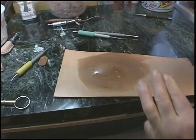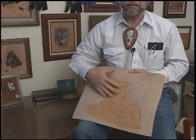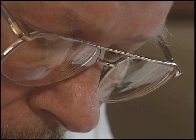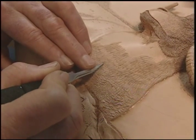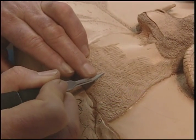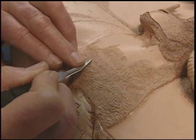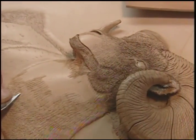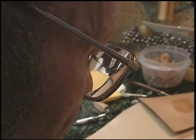He dampens the leather and then uses a marble or a special tool to give the animal its shape. Jan fills in the back so the picture will retain its form. Then there's the hair. Jan cuts and lifts each individual hair on the animal. Strong hands and a multi-blade knife help the process. I get hand cramps, especially when I'm doing the herring, but other than that, no. I find it relaxing, really.